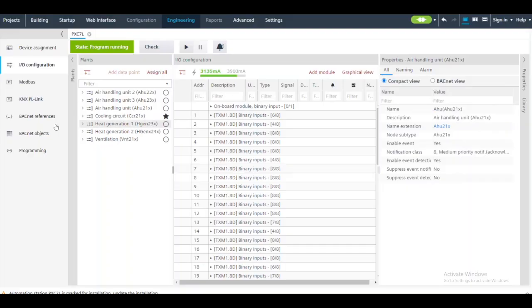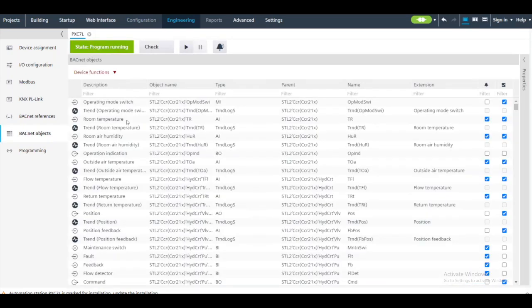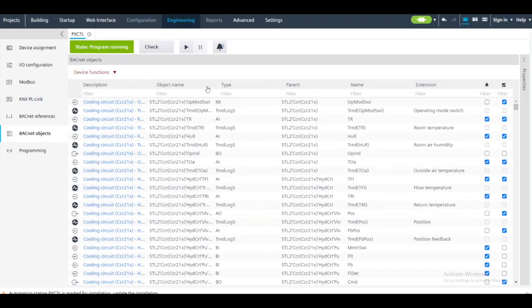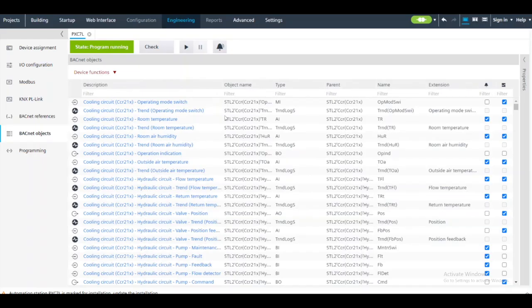Once the name extension is set, we'll configure hierarchical descriptions. Still in the Engineering view, open the BACnet Objects tab. From the Device Functions menu, choose Set Hierarchical Descriptions. This creates a structured description for your points. Optic will then use this structure to generate both the navname tag and the description tag during import. The first part of the description will be trimmed automatically to keep point names clean.